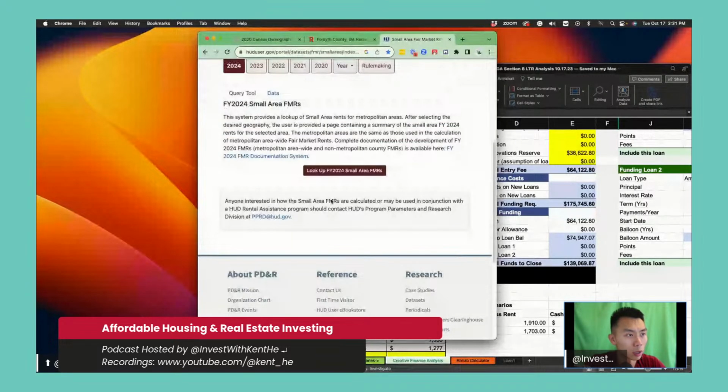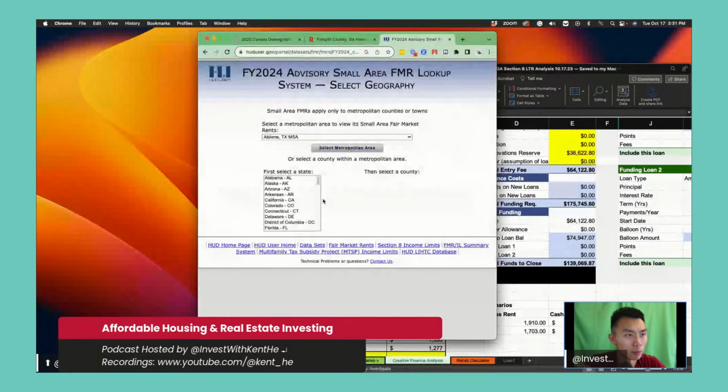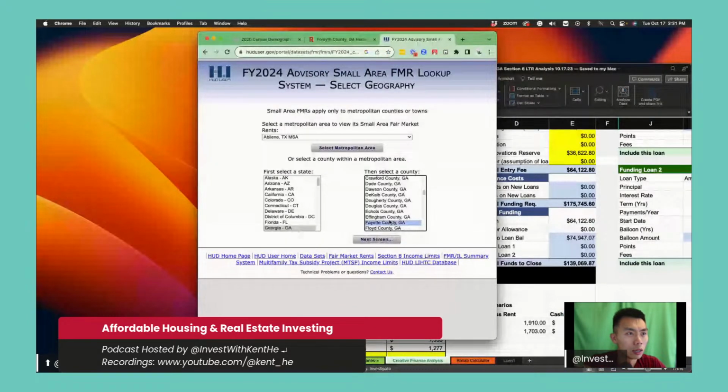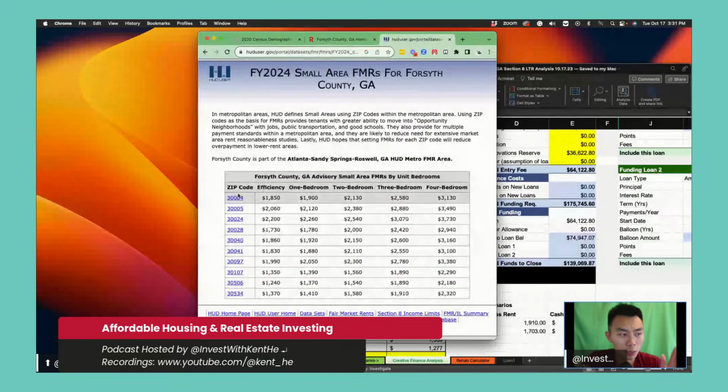Right now I'm looking up Georgia and looking at Forsyth County. What do we have here, right, guys? We have all the zip codes for the county. We have the fair market rents, which are ceiling rents for what you might be able to achieve at a 1-bedroom, 2-bedroom, 3-bedroom, 4-bedroom for a housing choice voucher. Now, this allows me to figure out, okay, if I use the 1% rule for a 4-bedroom property, I might assume that if I can get $2,900 in rent, my property must be below $300,000.